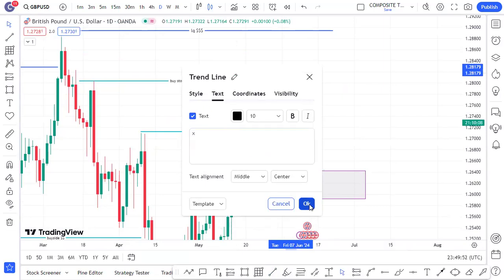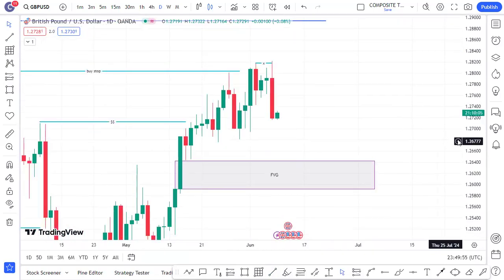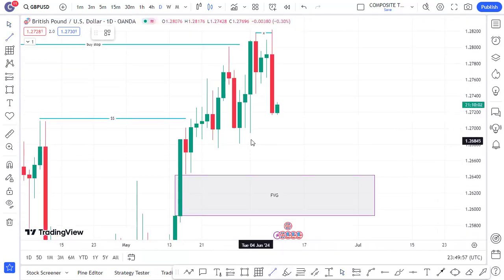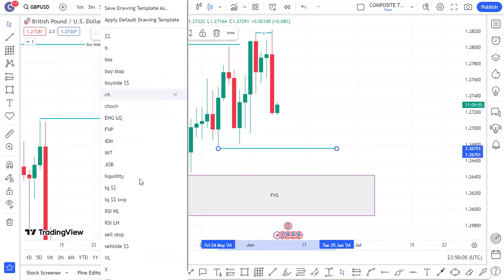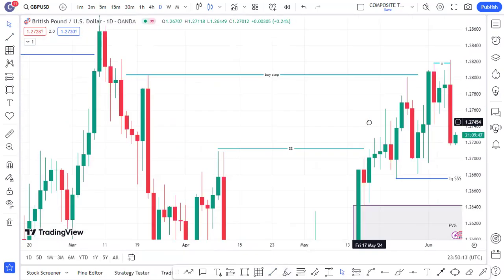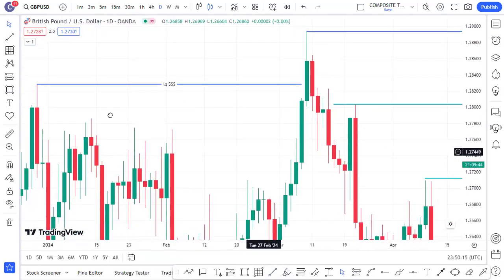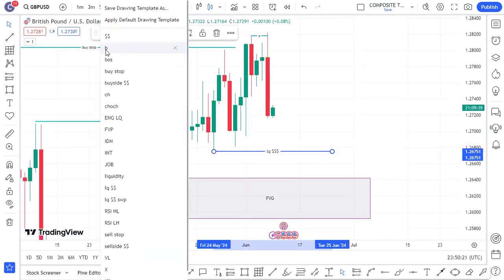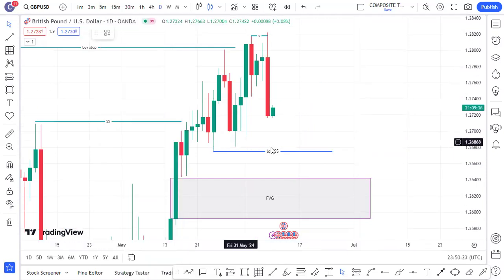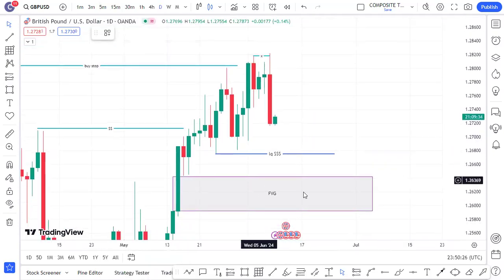If we grab the liquidity on the upper side, we can see all these lows continuing. This was the last swing low for the push to the upside. So this level for me is sell side liquidity, and this one is the buy stop. I want to see at least this low being taken out, and price pushing to this low so that you can buy. So my interest is on these lows here.